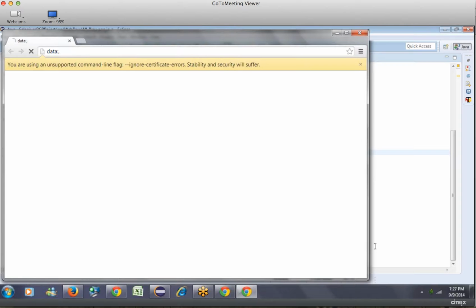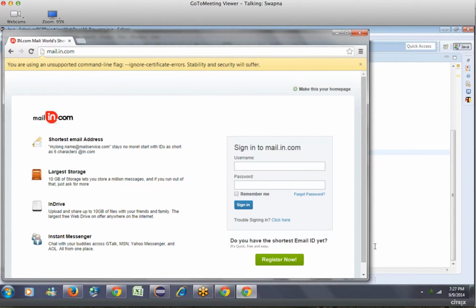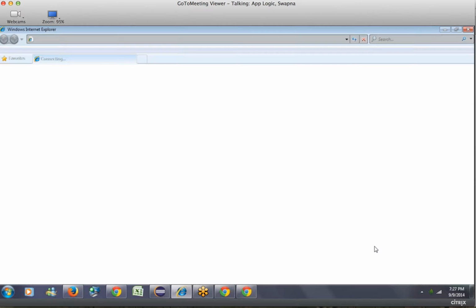It should open all the browsers. In IE, it shows a message saying Selenium is not supported by Internet Explorer.